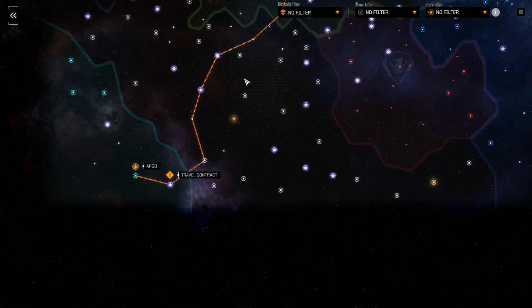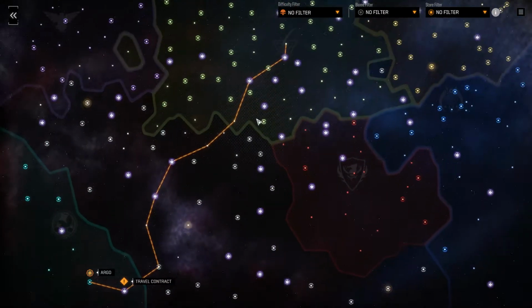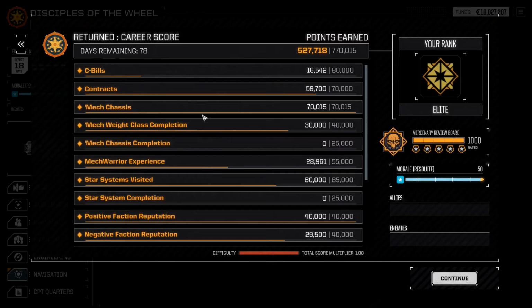One other thing I like about Columbine here is that flying to Columbine takes us through a number of systems that we've never been to before, and each one of those is worth 500 points, remember. So this trip is relatively valuable. We managed to get our score back up to 527, which is fine.